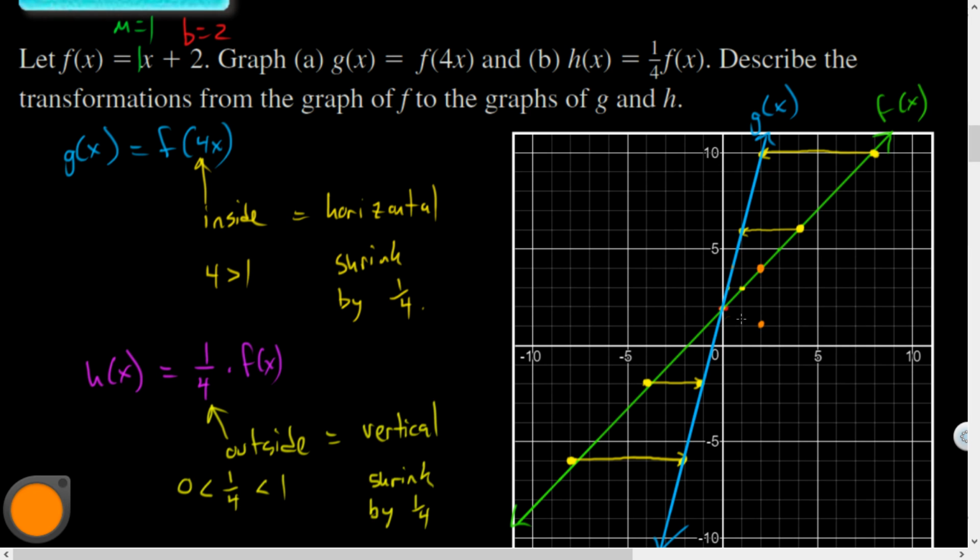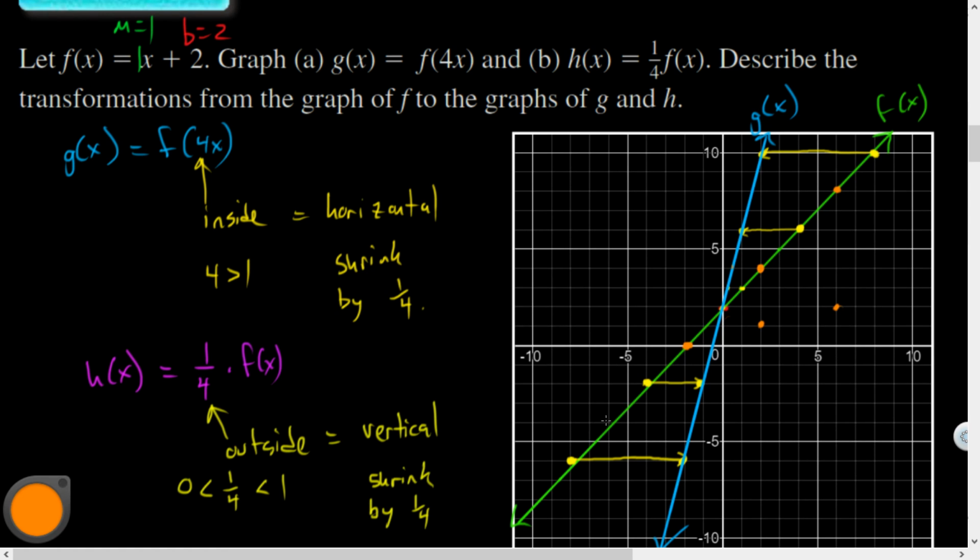We still got plenty of time, friends. 8 is right here. So I'm analyzing the original graph from my y coordinate. A y coordinate of 8 divided by 4 is now a y coordinate of what? Vertically shrink. 8 divided by 4 is 2. How about a y coordinate of 0? What's 0 divided by 4? 0, yep. And notice I'm intentionally picking numbers that are divisible by this, because I don't want to have to make decimal points.